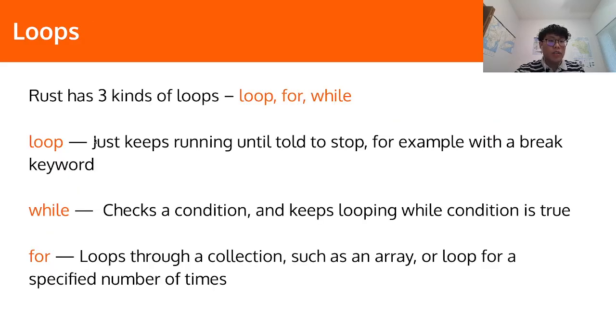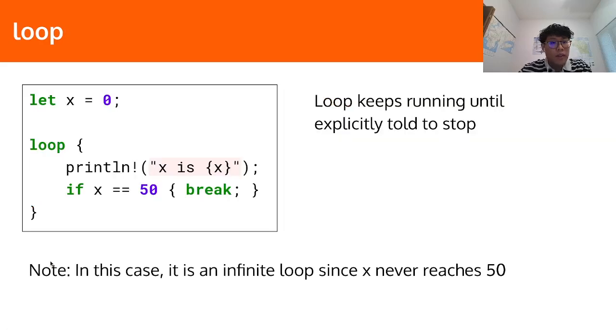Moving on, Rust also has loops, which is a really primitive programming construct, right? There are 3 types. There's loop, while, and for. Loop is the simplest. It literally just loops. It doesn't stop, it doesn't do anything until you actually tell it to stop with a break keyword. While is the same as a while loop in other languages. It keeps running as long as the condition is true. And for will run for a specific number of iterations or through an array. So we'll see that. The first one we talked about is loop.